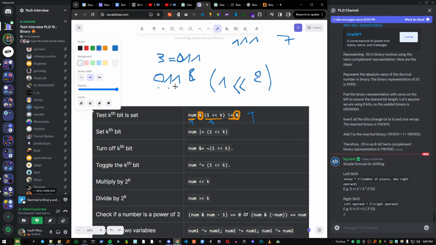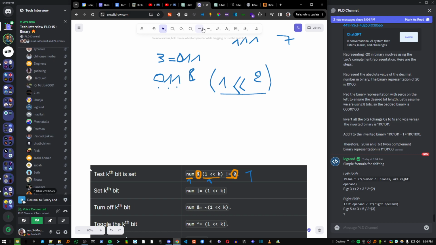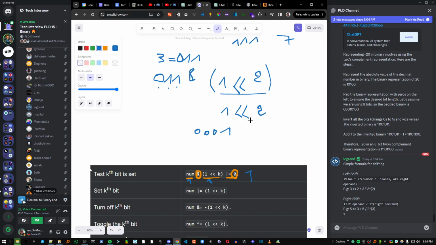So it's going to do 0111, and first it's going to do this right here. First it's going to do this operation. So 1 is, this is 1 in binary, right? We're going to add 2 zeros from the left side.